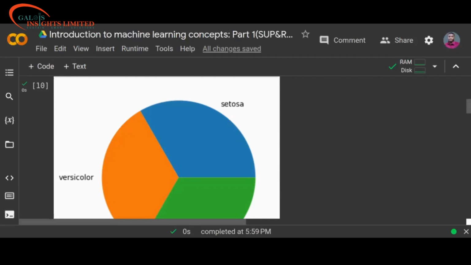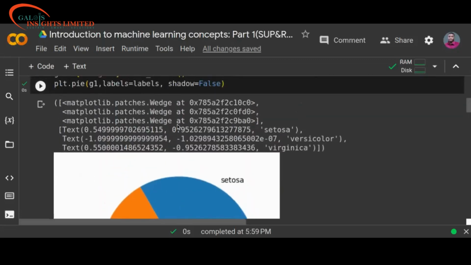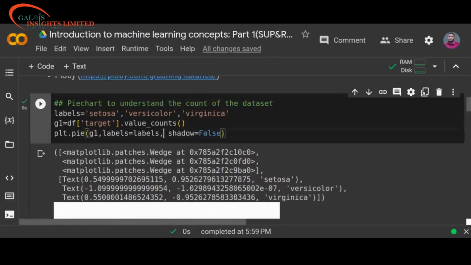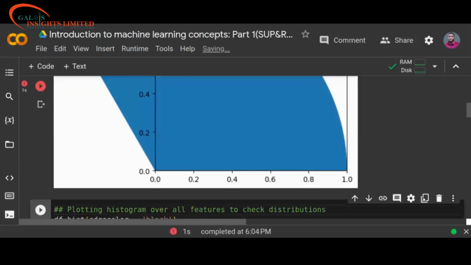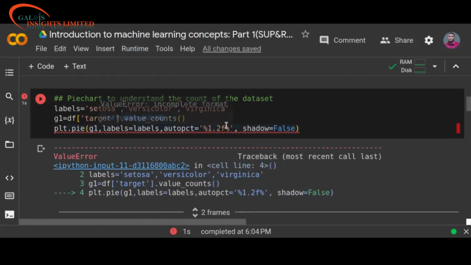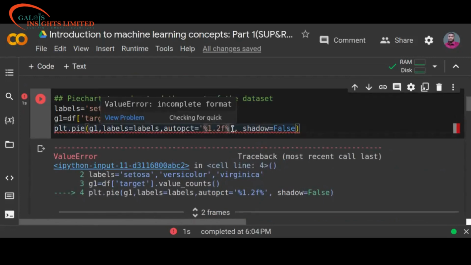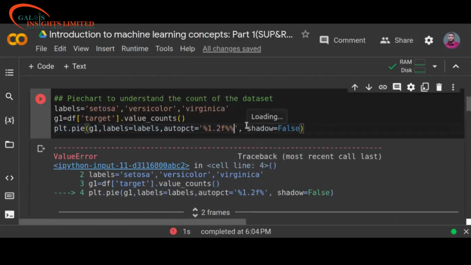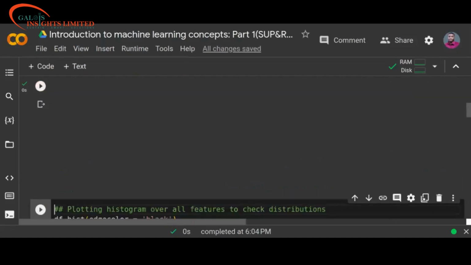So this 1.1 I have there simply stands for the percentage value, and it will display one digit after the decimal point. You realize I have a percentage sign, and the double percentage there is simply used to escape percentage signs. So the first one is the percentage sign, and the second one is just to escape it. If you enter a percentage, it means something else to Python. So in order to escape it and tell Python that I want this sign to be displayed, you have to make sure that you use the right one. So the second percentage is just an escape sign.